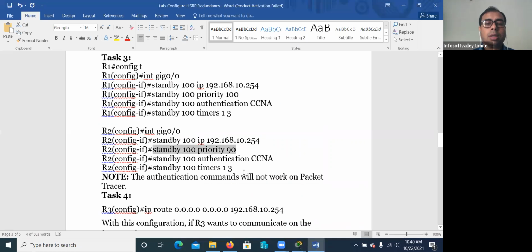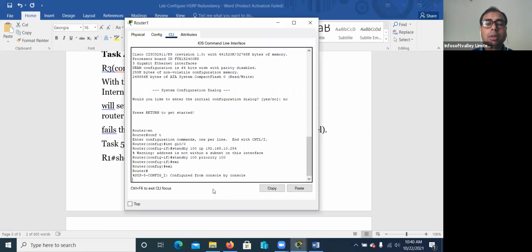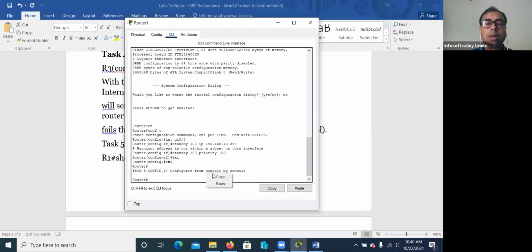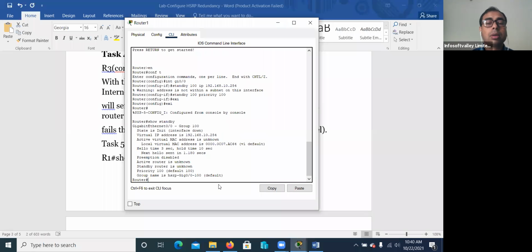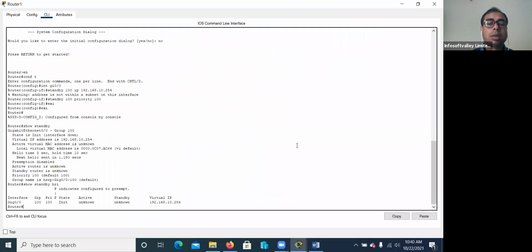Let's check with the command show standby. Look, here you can see we are on router 1. It is group 100.